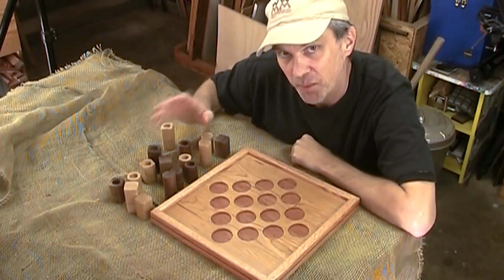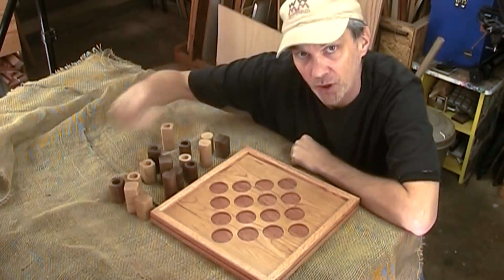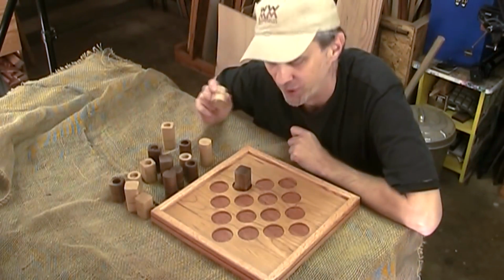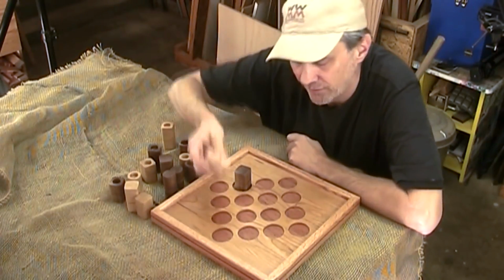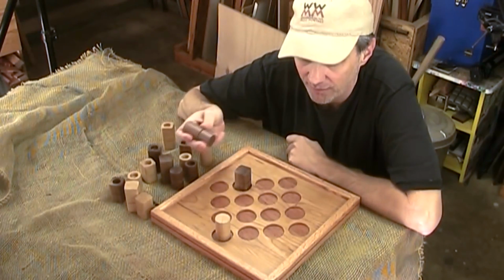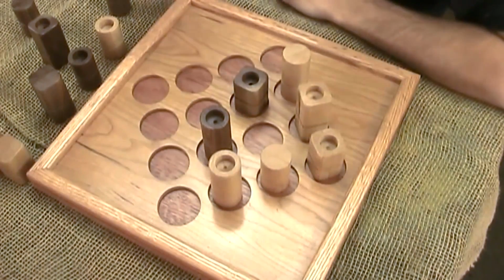Now where this game gets really interesting is that you don't pick your own piece. When it's your turn, you pick a piece for your opponent to play. And that really makes it kind of diabolical in a way because it becomes sort of a defensive game and you have to think about not only the piece that your opponent has given you to play, but you got to be thinking about what piece you're going to give him that is going to cause a reaction on the following move. And it seems to be if you lose the game, it's really because of your own fault.